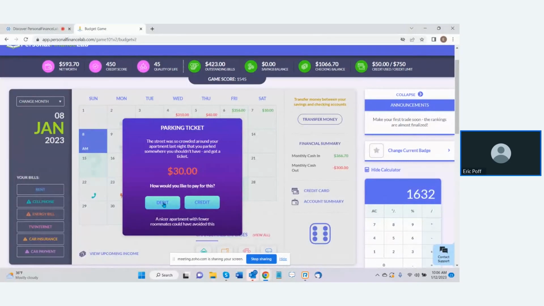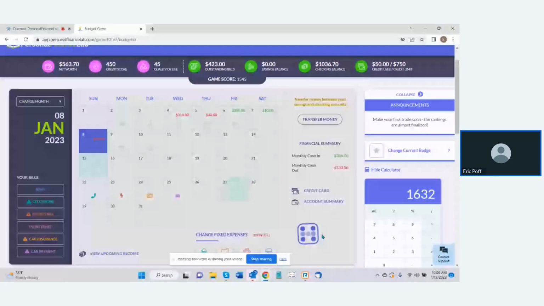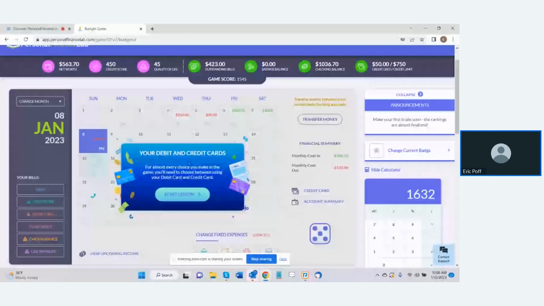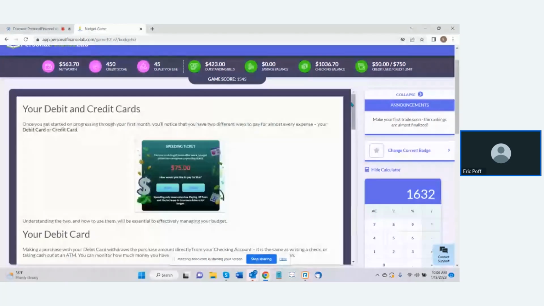And we will go here. So here's our first main lesson that will kind of hit some of the core concepts that are directly in the game without having to have separate lessons. Each lesson will start like this, and we'll finish with a quiz of varying lengths. So this one is directly about managing your debit and your credit cards.